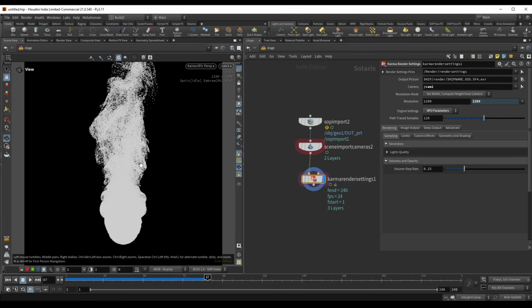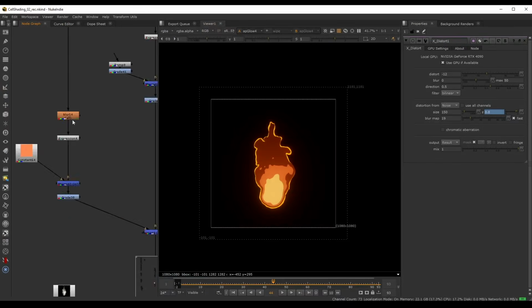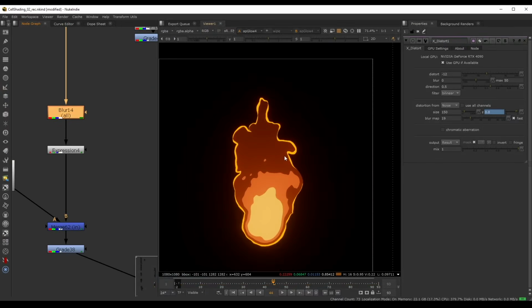Now a couple of things that we can do here: we can smooth this out overall directly in rendering by first incorporating motion blur and then also running a denoiser on this as well. So these two factors, the motion blur and denoiser, will be extremely important moving forward. We've seen in the example where I've shown you the traditional way of cel shading the difference that the denoiser can make when creating the transitions between the layers to get that smooth transition, and also the blurring that we usually do before cutting the alpha for all of these layers.